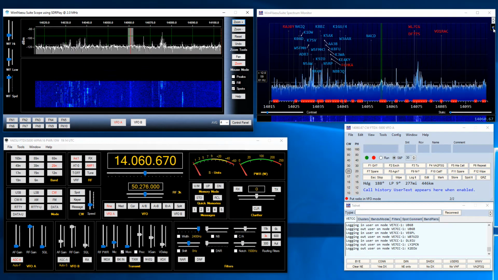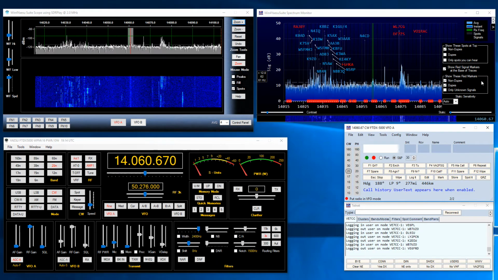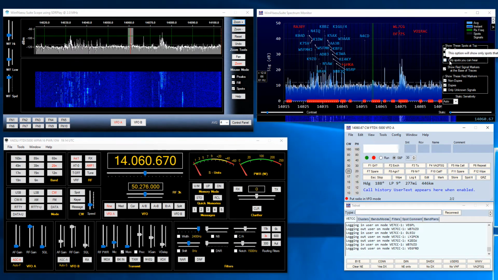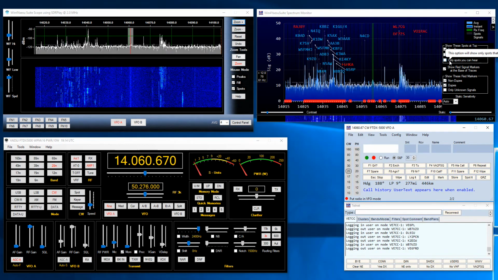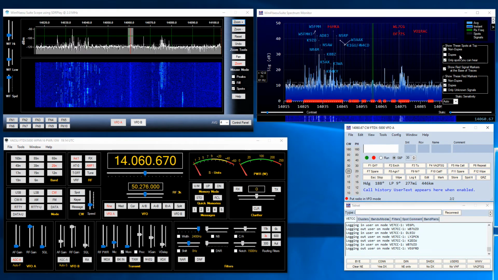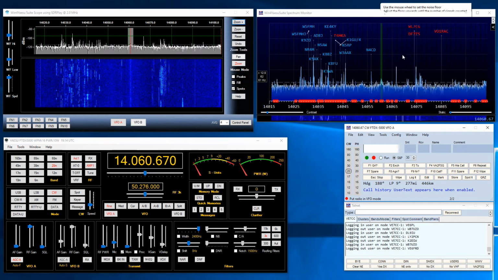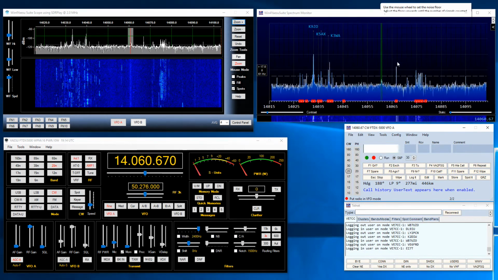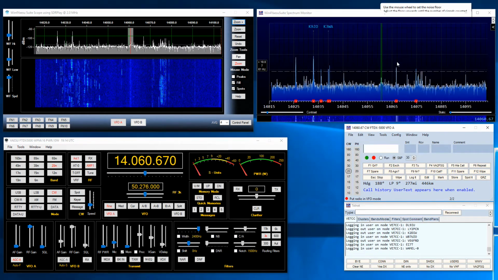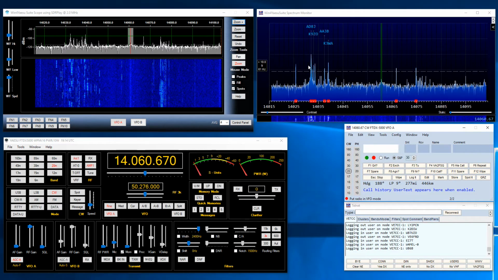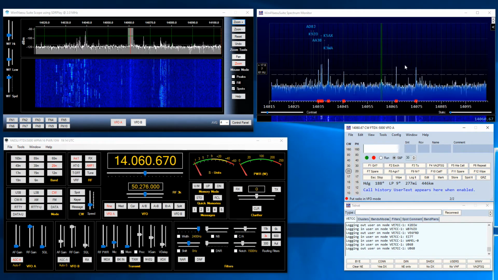What I'm going to now show is that we can select only spots that you can hear. So if I click on this particular spot menu entry, I can then use the mouse to basically set a threshold for the spots that I can see and or hear on the spectrum.